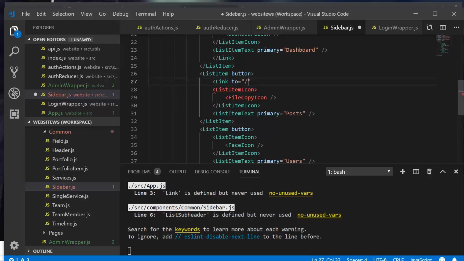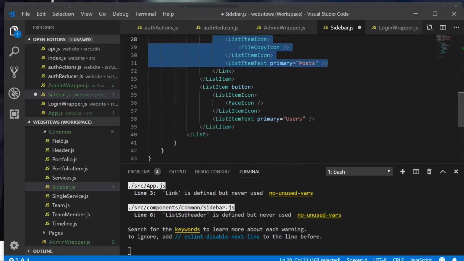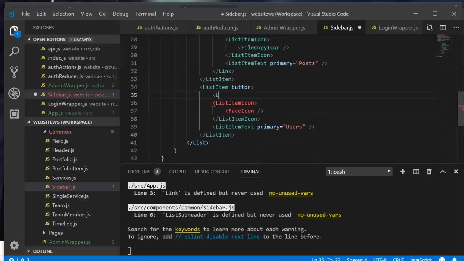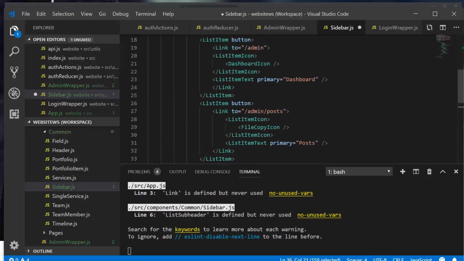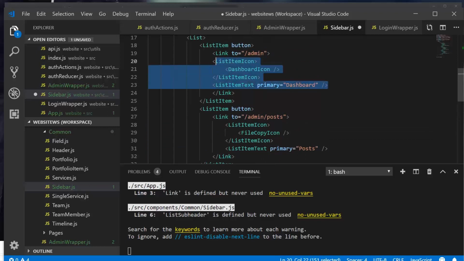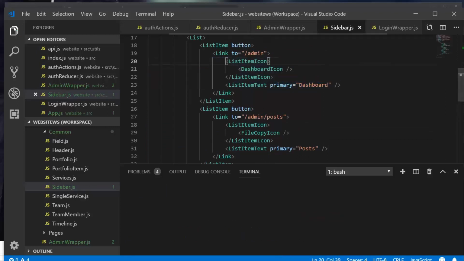This is going to be /admin/posts. And then this is going to be Link to /admin/users. I'm going to indent this as well, and I think I forgot to indent this one, just to make it a little more readable. So we're going to save that.